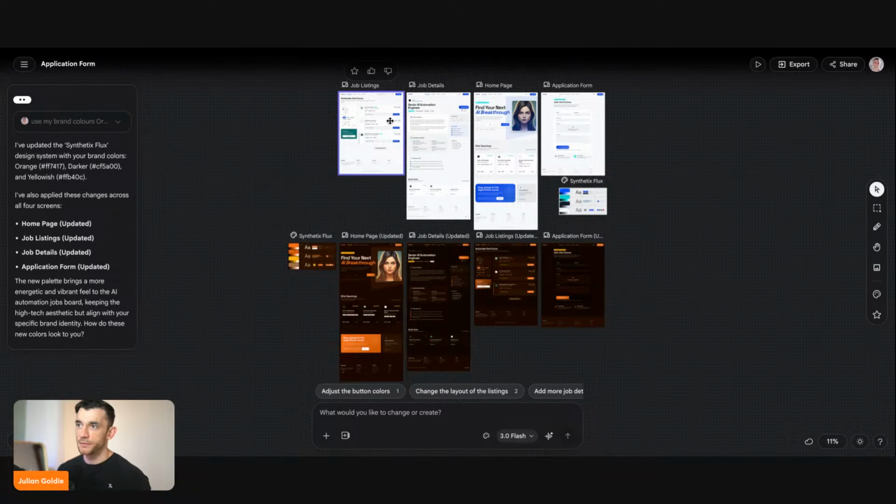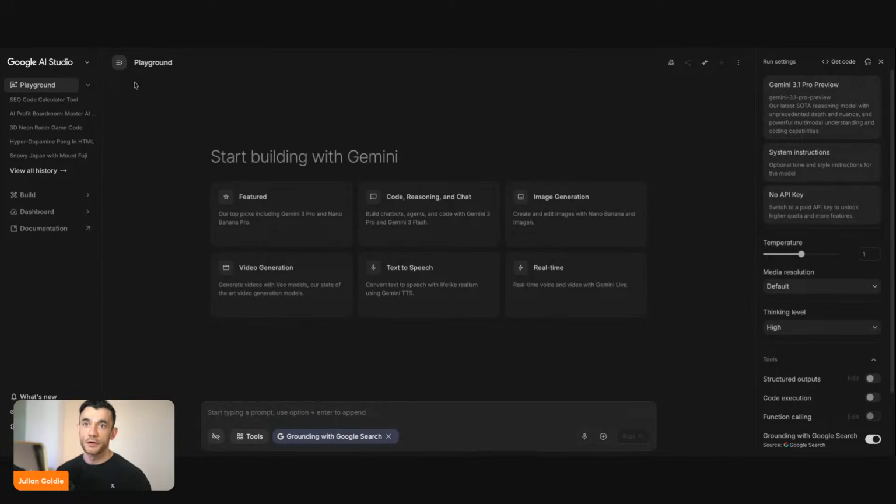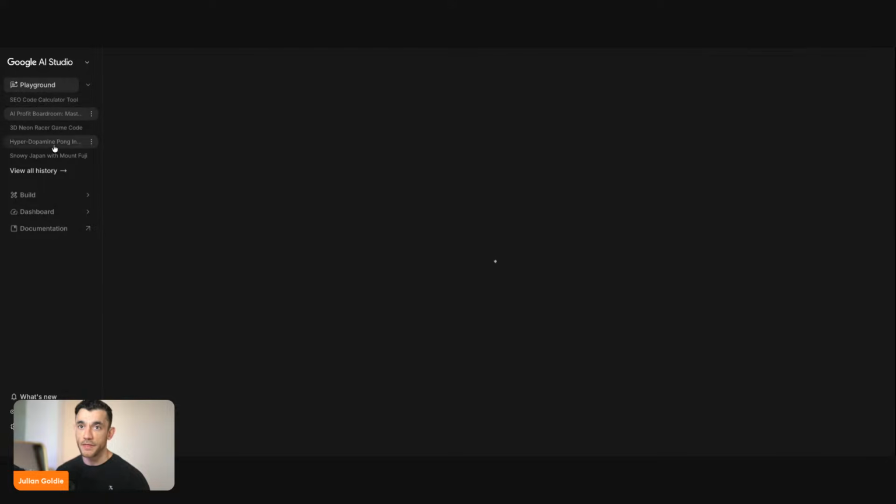Now, what you can do from here is there's a brand new update from AI Studio that builds the back end and the front end of your project. That could be an app, a game, a tool, a website, a landing page, or even a portal. Here's an example of that in practice.